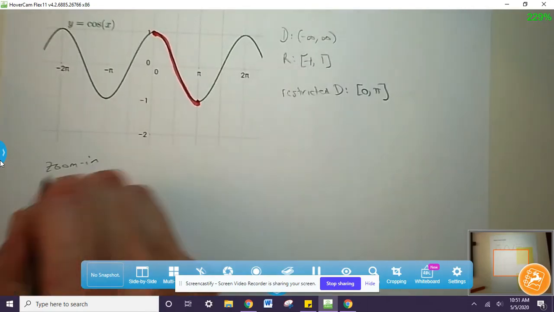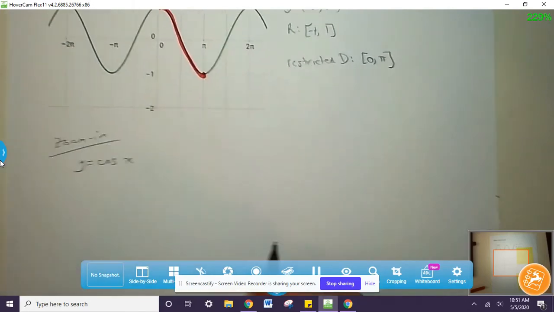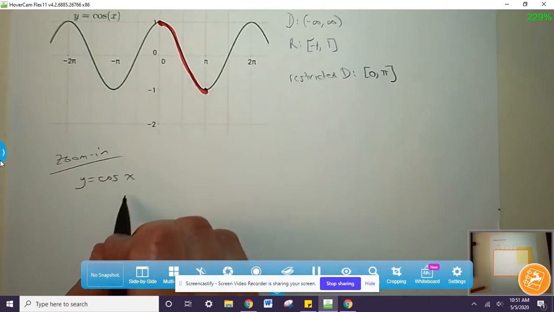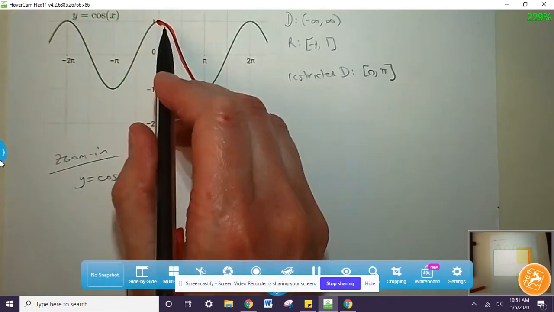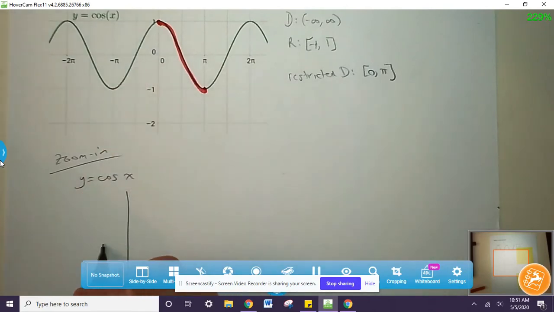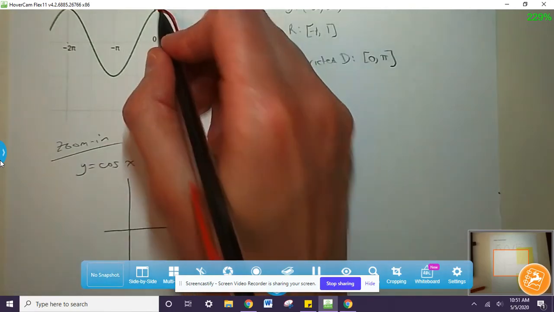And again, this is a step you'll probably find unnecessary once you've done this once or twice. But to zoom in on this piece of the cosine graph, I would like to observe that we actually don't need anything to the left of the y-axis. So when I go to set up that graph, I don't really need much space over here to the left at all. We have a point at 0, 1.